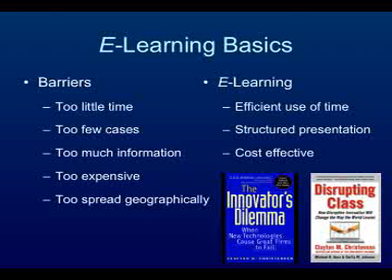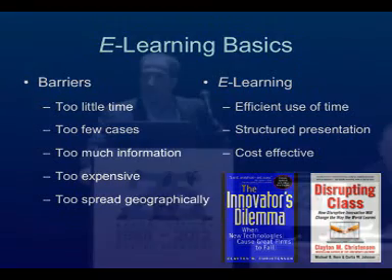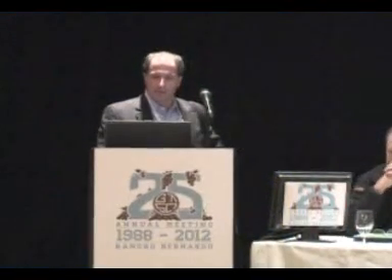There's too little time. There are now too few cases, or there's too much information that they have to learn. It's too expensive to take the time out from our clinical practice to train them or to develop simulation centers. And our residents are spread wide and far geographically, so you can't really develop efficient training paradigms because they're all separate.